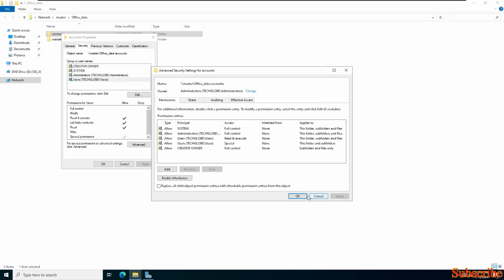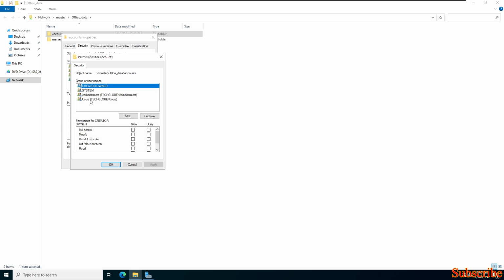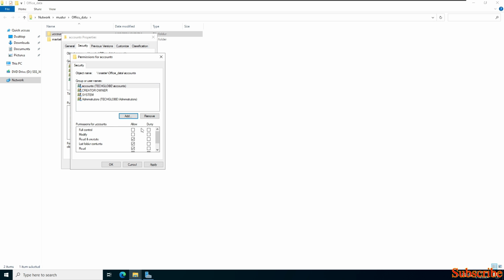Then click on apply, then OK. Then select edit and remove users. Then click on add and type accounts. Then click on OK. Then select modify, then apply, then OK.